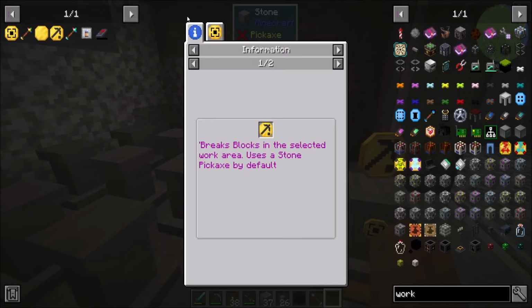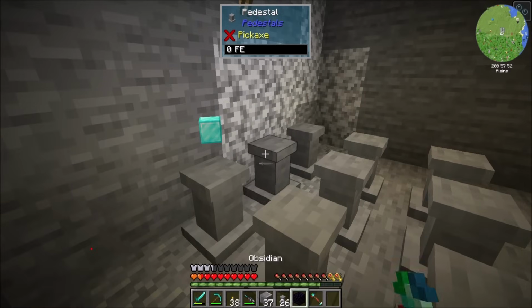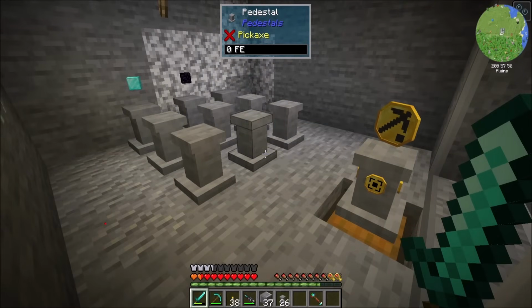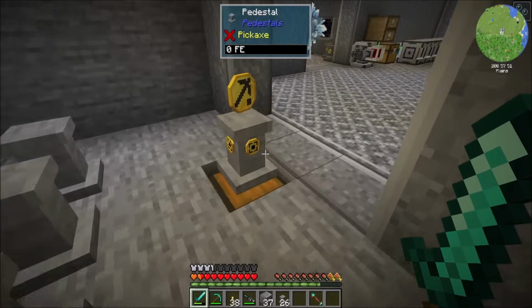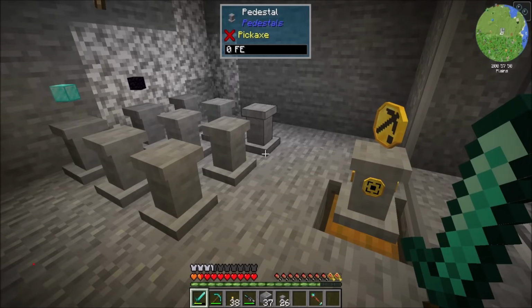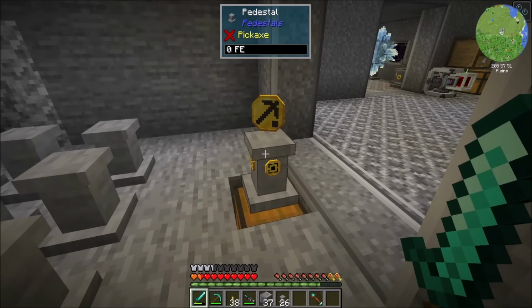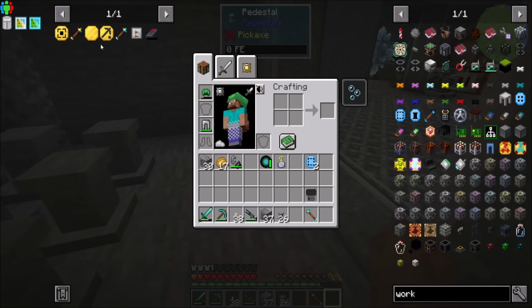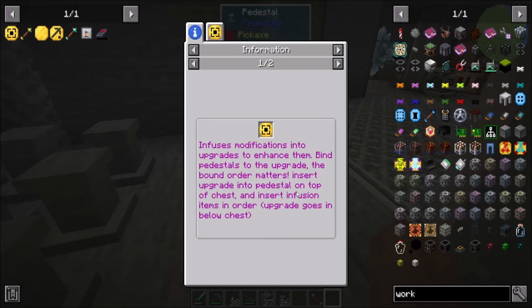Cool. And then, as a reminder, we want diamond first, then obsidian. Okay? So diamond first, then obsidian. And if that is configured right, it will hopefully do thing. Maybe. And if that doesn't work, I'm going to have to go look and see how this actually works, because now I'm confused, because I thought that was it. Insert upgrade into pedestal on top of chest and insert infusion items in order.